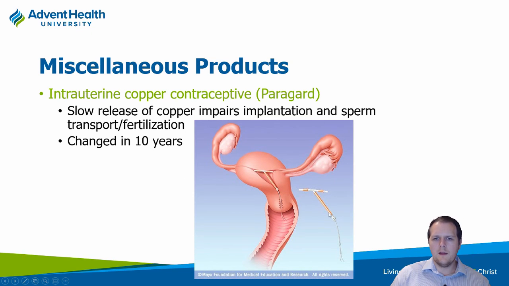Here's an example of one that is non-hormonal altogether, which is kind of nice if you had someone who is at risk or they're really hesitant to use hormones. This one is called Paragard, which is a copper contraceptive. So this actually slowly releases copper ions that helps to impair implantation and movement and fertilization of the sperm. And the duration of action for this is something like 10 years, which is really kind of wild when you think about it: you kind of set it and forget it, and then you don't have to think about it for many years.